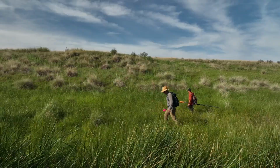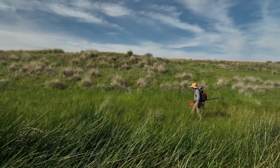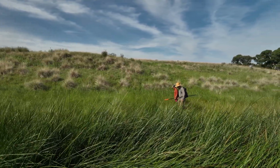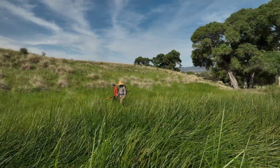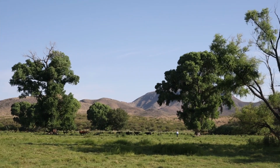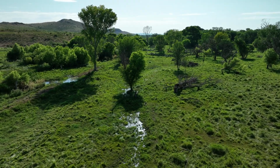Some of the steps we're taking to improve the habitat is removing this woody vegetation. And we're working with collaborators to restore a natural fire regime to some of the cienagas. Fire was a natural part of these ecosystems over 100 years ago, but has been suppressed because of increasing human populations around these habitats. So not only will the fire reduce the populations of encroaching vegetation, but it should increase the groundwater levels, because that encroaching vegetation uses a lot of water that would be important in the habitat for the orchid. Cienega habitats are one of the rarest and most endangered habitats in Arizona.